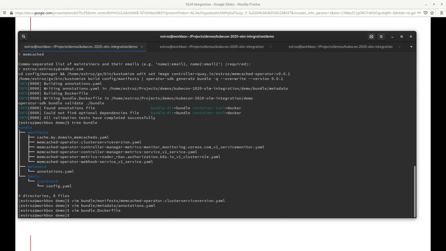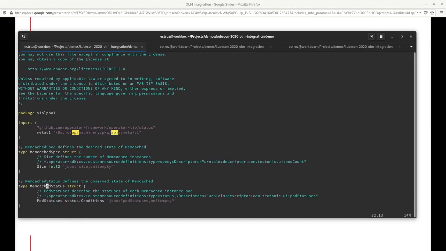But first, I would like to add a few things to our CSV. First of all, we can actually add some descriptors to our CSV for the spec and status.